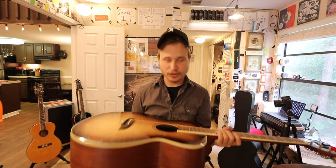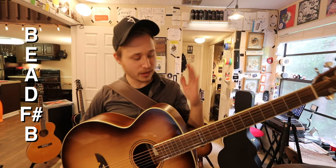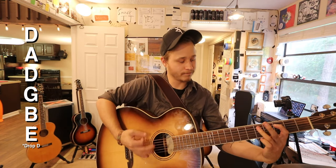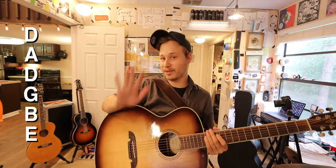And this one I tuned to drop D. This is actually meant as a baritone guitar, so it's meant to have baritone tunings. Not a baritone tuning, sorry, it's a drop D tuning.